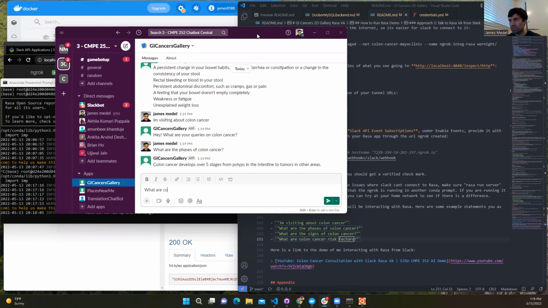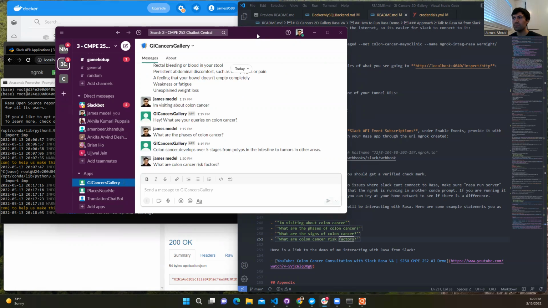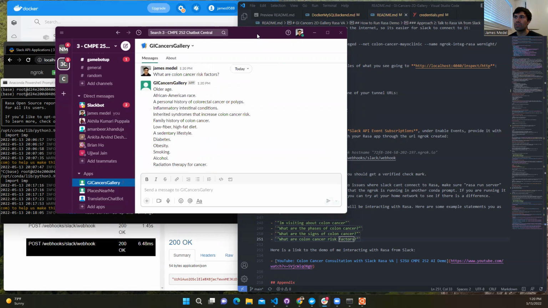What are colon cancer risk factors? And so again, another custom action was done, web scraping information from Mayo Clinic to get the risk factors of colon cancer. And so we verified if we replace our channel ID with the one that is newly generated from our app on Slack, which is GI Cancer's one, it'll still work.